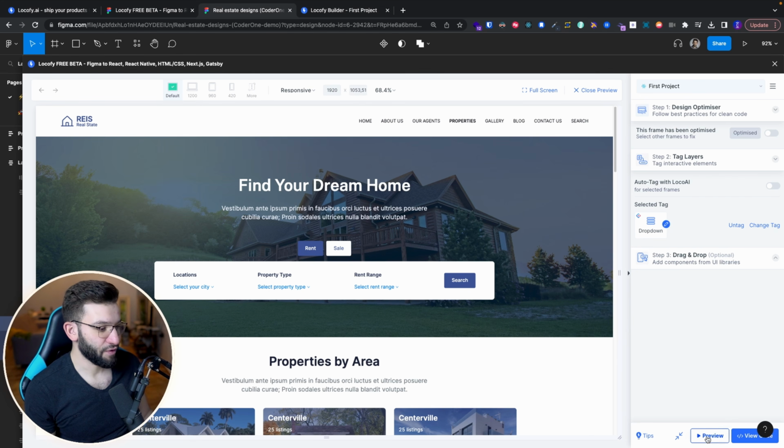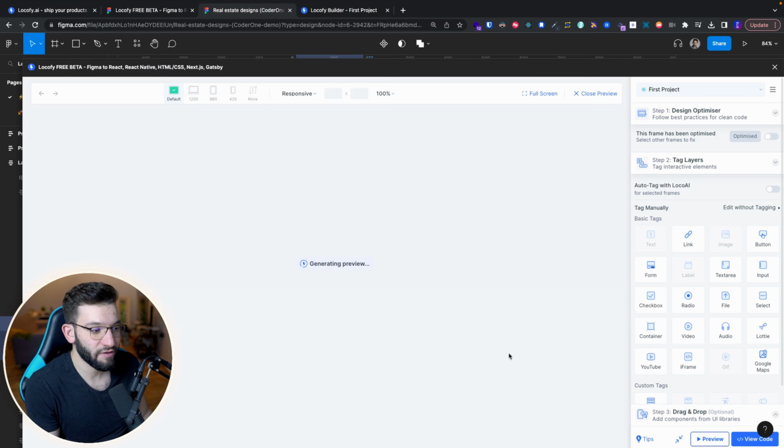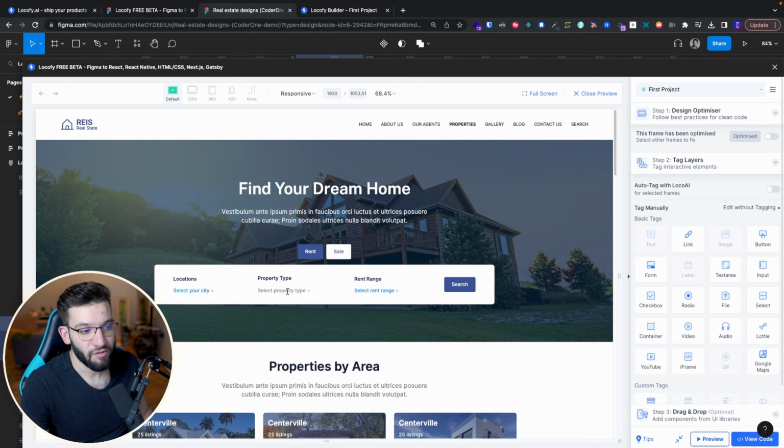And if you want to go ahead and preview your Locofy design in here, there's actually the dropdowns you've created. And for example, select property type. There you go. So this actually shows us a villa, apartment, studio, shows us the types and options we provided. And this works as an actual dropdown. While on the other hand, let's say this dropdown here hasn't been tagged just yet. So we can just see the difference between actually tagging and when not tagging.